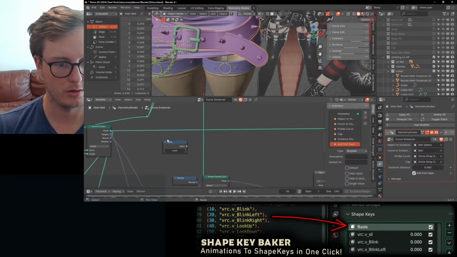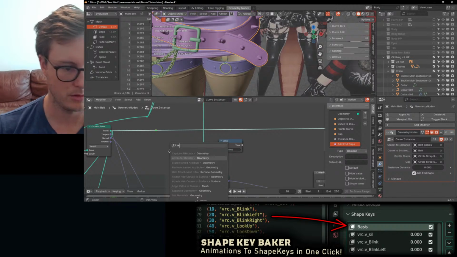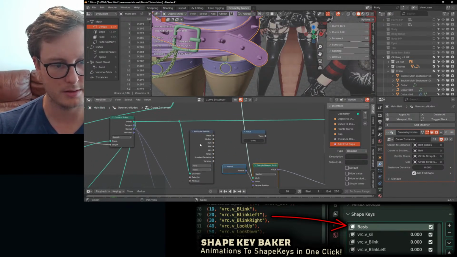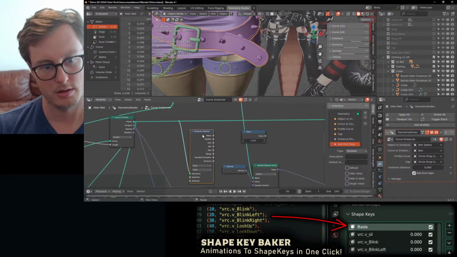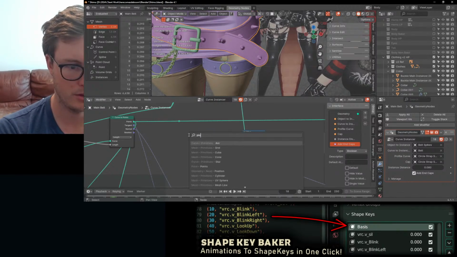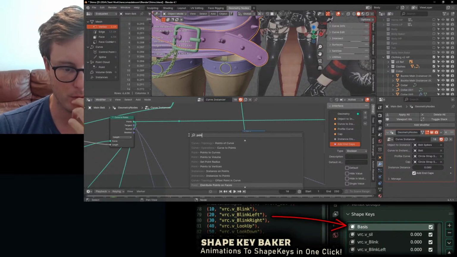So what we'll do is attribute statistic here. I guess it's not an attribute though. Comparative points, instance on points, distribute points on face.